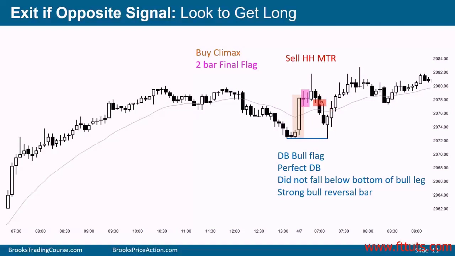And if you did not take the short, it's reasonable to buy here. If you did get out of your short here, you can wait for 2 or 3 bars and then buy, maybe buy this close, or buy above this bar, a wedge bull flag to the moving average, down, up, down, and then a bull bar closing on its high.